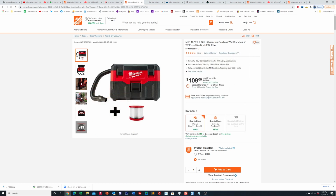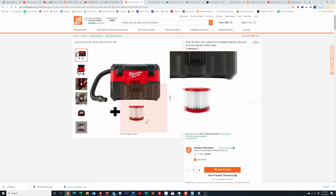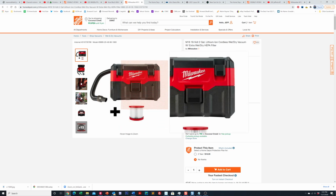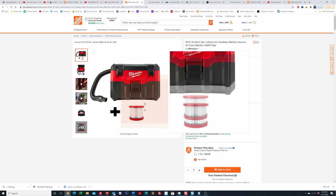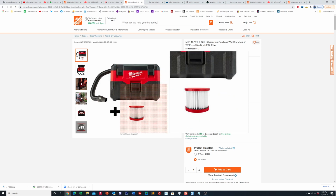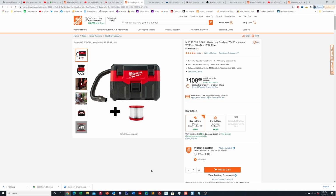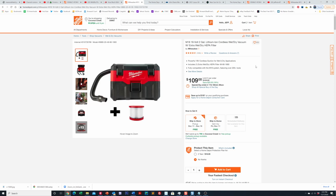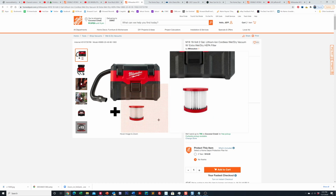So they're saying if you pay an extra $10 over the floor price of this vacuum right now, we'll give you this $20 extra HEPA filter. And so it already comes with one too, by the way, just so you know. They come with one already in the box when you buy one, but now they're throwing in an extra one. So they're basically giving you $50 off the filter, but still charging you full price on the vacuum. So that's really the best way to take apart this deal and slice it open and show you what it really is. You're still paying full price on the vacuum, but 50% off on the second filter.